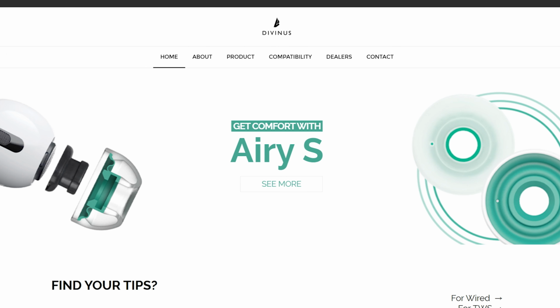Now we get to the most exciting part of this package, the Eartips. You've got a set of Eartips from Tangzu, which is their own Tang Sanchai, and a set of Eartips from Divinus, which at first glance looks like some ordinary silicone Eartips, and I was guilty of brushing that off myself in my initial impression. And then I researched these and realized that these are $25 Eartips. Yes, this Eartip set is more expensive than some budget IEMs. So together with the Tang Sanchai, the Eartips alone make up a third of the price of this entire package. And that just makes this entire package very competitive in price.